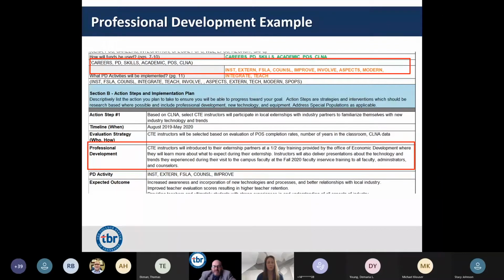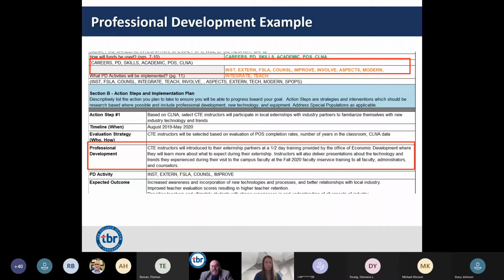So in this particular section, we've got highlighted professional development, and it makes sure that those instructors are going to attend a training, right? But you also have to make sure that, not within these funds, the college is also providing professional development in all the other areas that were listed within the guide as well. It doesn't have to be done through Perkins, and it doesn't have to be done through this action step. But within this action step, how is that professional development going to be done?